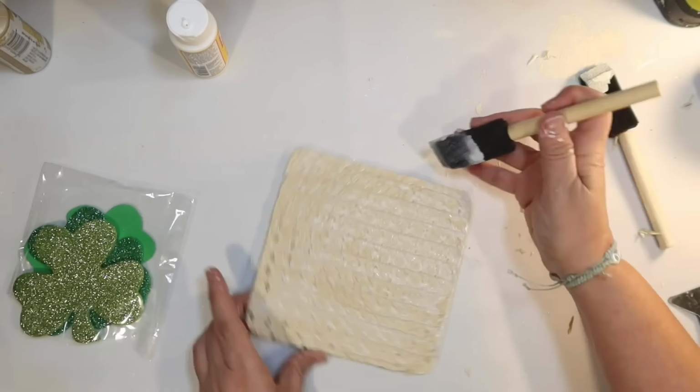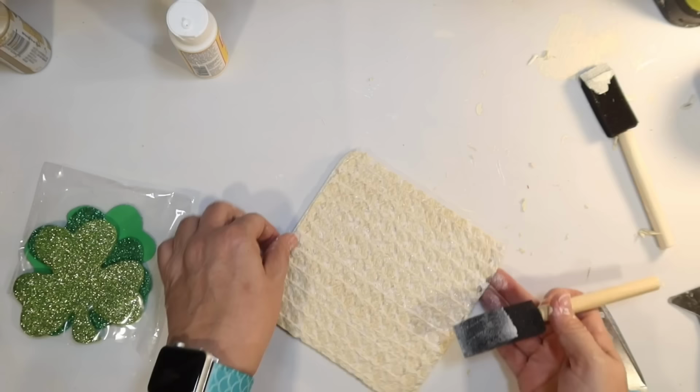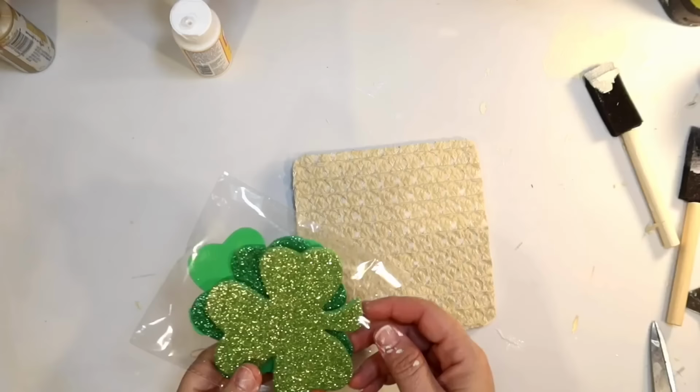I went over the top of mine with more matte Mod Podge just to make sure it stays stuck on there. I guess you could use hot glue if you wanted as well, but that turned out really nicely.